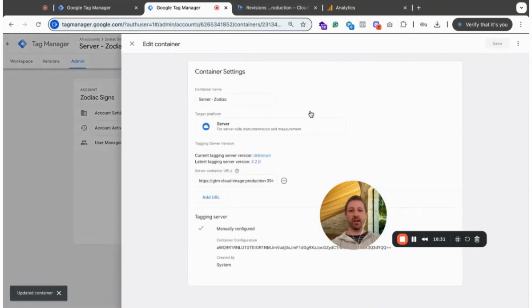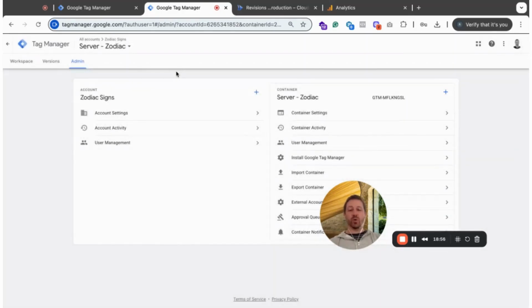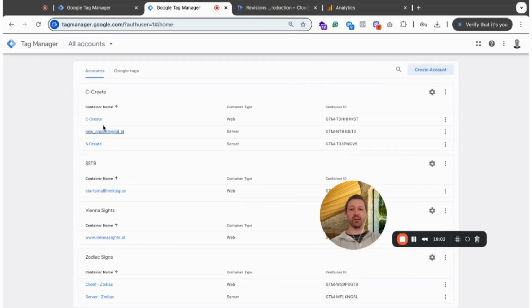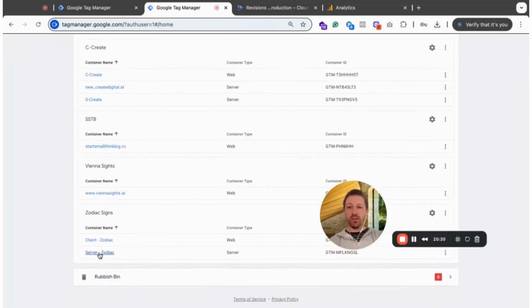So if I go in here again, as you can see here now, the container configuration, which is actually a good thing to see, because it tells us that this container config was used and is linked with that, right? That's the container configuration that we actually used in that manual side of things. So if you would see an error here or something, then something is not quite right. Okay, so next step, what do we have to do? Within our server-side GTM, we now have to create some of the tags, right? So what do we have to create here? We have to go into our server account again, right? Which we will do.